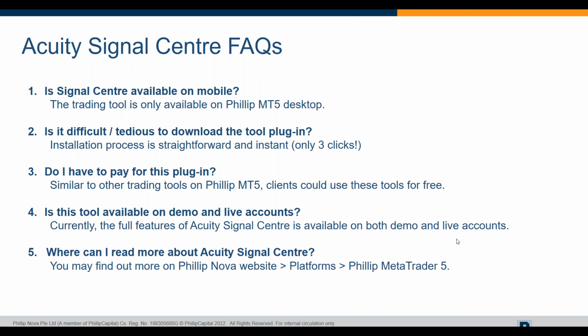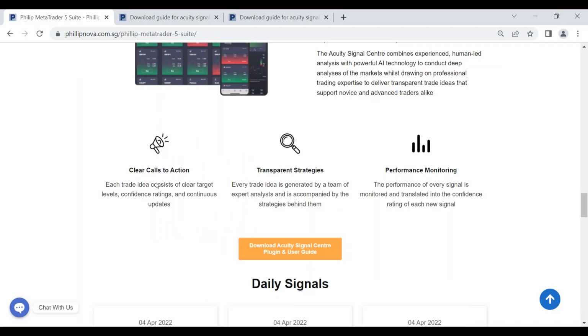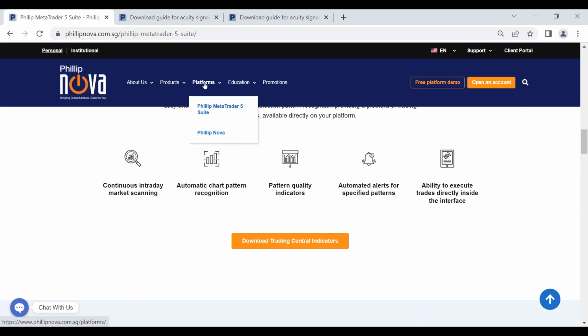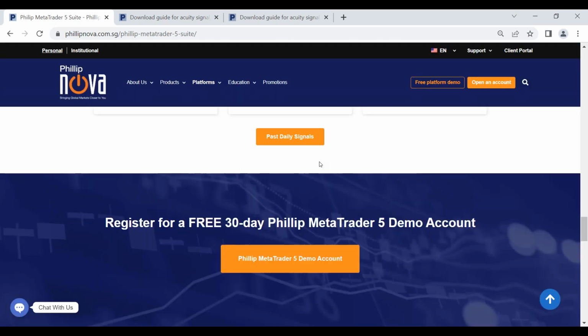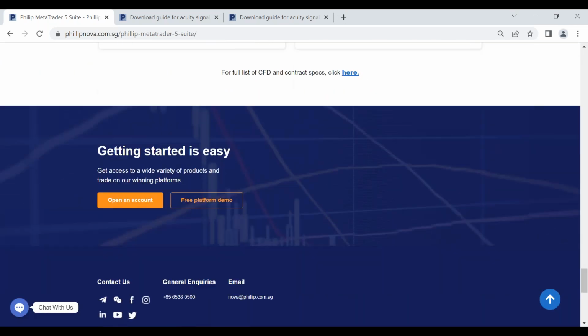If you are using MT5 mobile and you'd like to access these trading ideas, there's an alternative solution where you could go to our website right here. Our website, the same page as just now, Phillip MT5. If you scroll down here, we update some of the trade ideas.